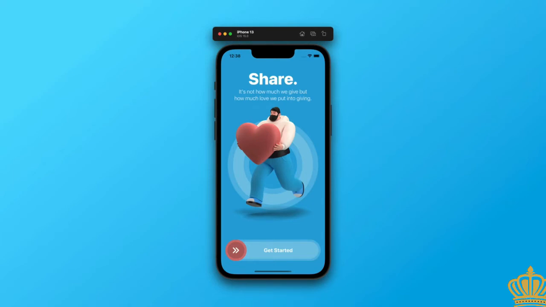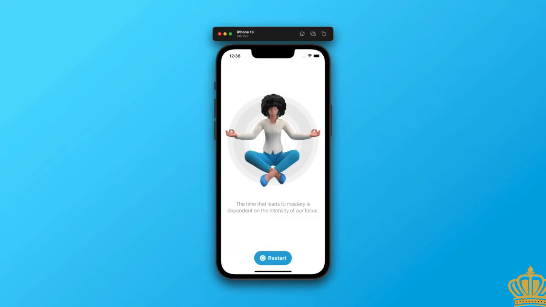Later on, we will add animation to it, but we will also make it interactive. Until then, let's check out the completed home view, shall we? Let's tap on the red button at the bottom. And there it is. This design is pretty impressive. Do you agree with me?